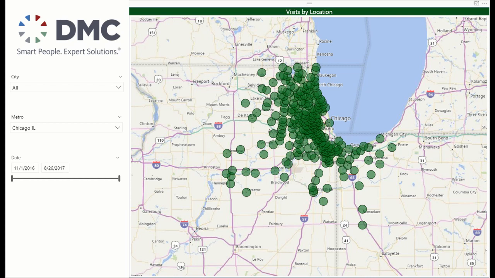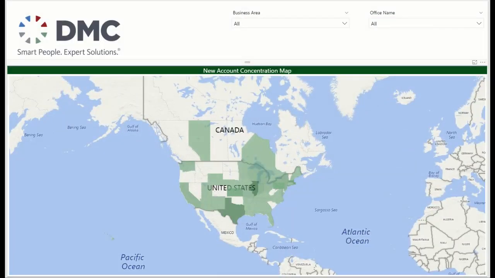Lastly, we've been targeting specific geographic areas with marketing campaigns, and we wanted to gain an understanding of where our traffic and subsequent new accounts were located. From Google Analytics, we were able to tie our traffic with specific latitudes, longitudes, cities, and even metropolitan areas. With this, we could ascertain not only where our traffic comes from, but also where our new accounts were located. With the slicers that were added, we were then able to see which office locations were generating accounts in which areas.